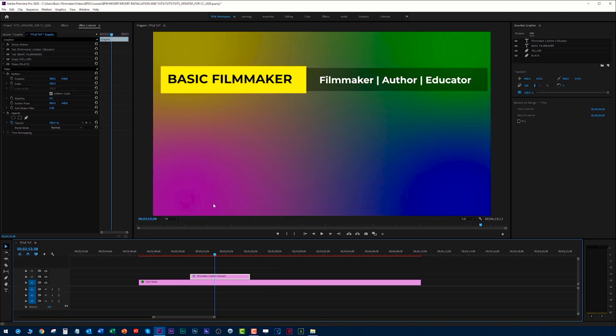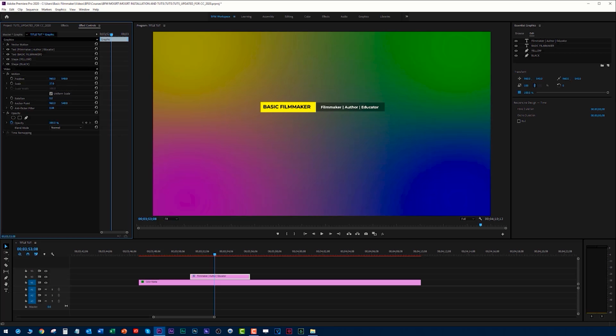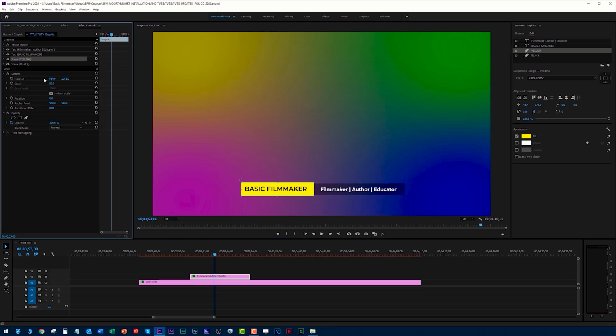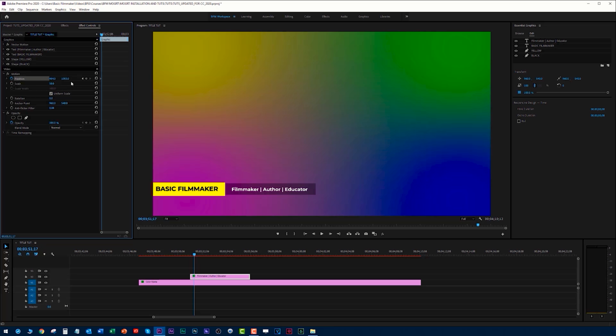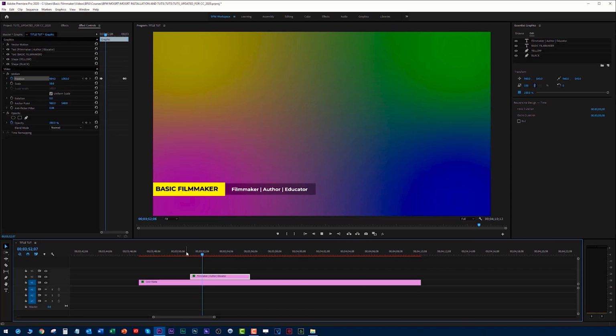Now it's the same drill. Let's go over here and decide how big we want it. Now move it down here. Maybe we're going to have this thing coming over here like this. So we want it to come on the screen there. Again, go to the beginning, set a keyframe, two shift rights for me, go back and animate it off. That looks good. I want it on for that long. And let's animate it off here. Click keyframe, shift right arrow, two clicks, off. And we just created a lower third.